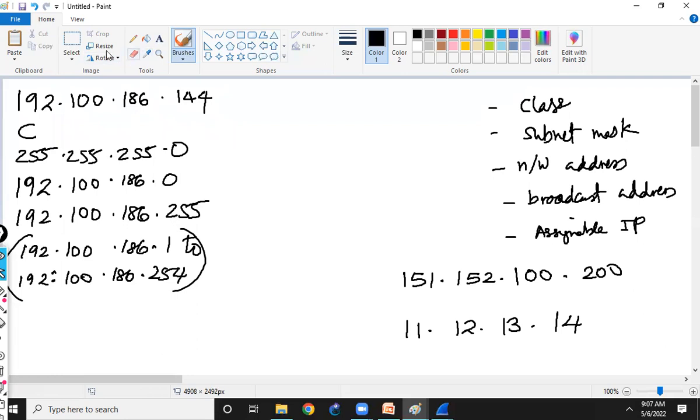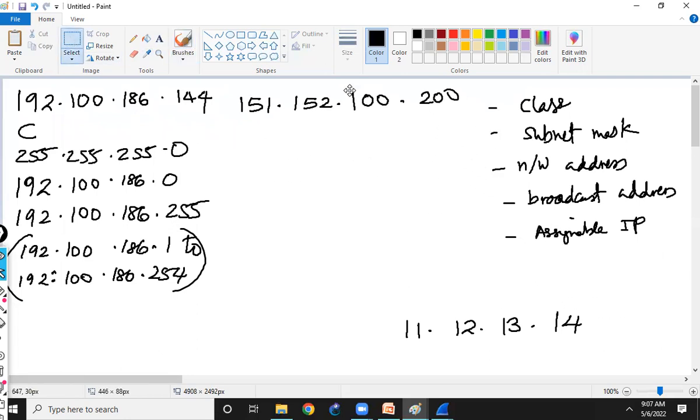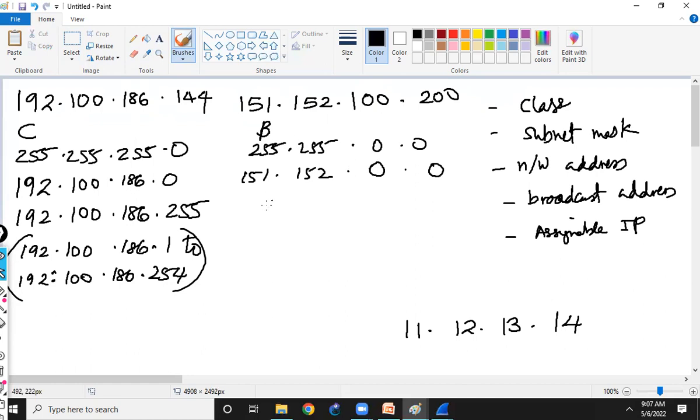Now what about the second question, guys? Class B. The subnet mask is 255.255.0.0. And the network address? 151.152.0.0. Now, what is the broadcast address? 151.152.255.255.